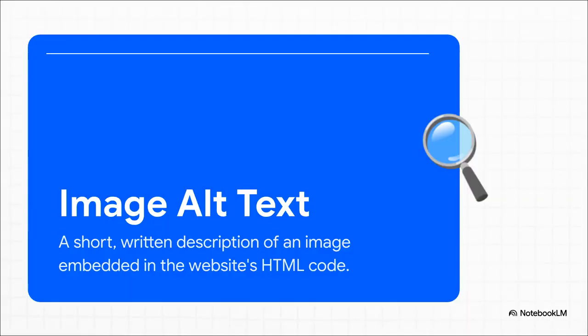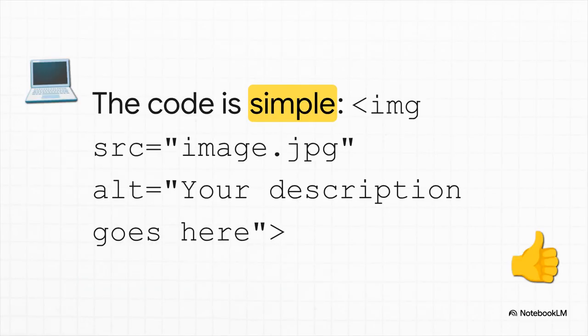So what is it exactly? Well, put simply, Image Alt Text, it stands for alternative text, is just a short written description of an image. It lives in your website's code, and its whole job is to explain what's in that picture. Now I know what you're thinking. Code? Don't let that word scare you off. It is so straightforward. Inside the code for an image, there's just a little part that says alt equals quote mark, quote mark. All you do is fill in the quote marks. And honestly, most website builders these days, like WordPress or Shopify, just give you a simple box to type it in. No coding skills needed, I promise.